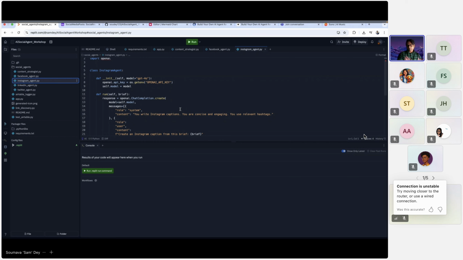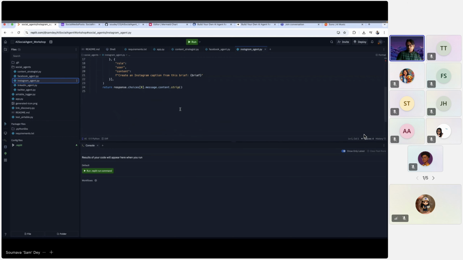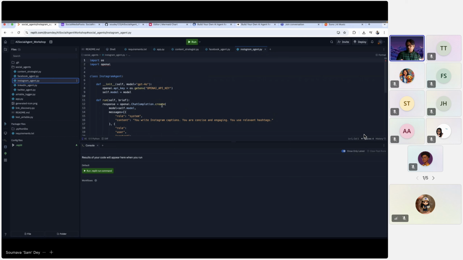Because at the end, everything goes down to prompt engineering, and I believe some of you have already taken some of the prompt engineering class workshops as a part of this main build series, so you know how to write a prompt and add more context to it. So it's more about how you can build an agent and give that agent more purpose by adding more relevant context. The purpose of showing you is that this is where you need to make more changes or enhancements to make that agent better and robust.